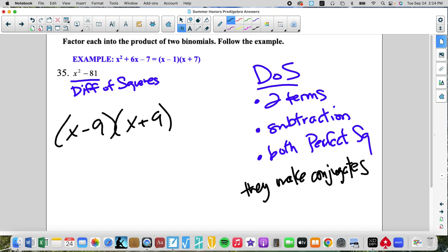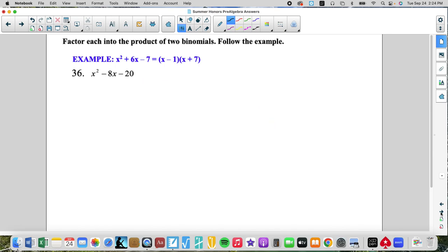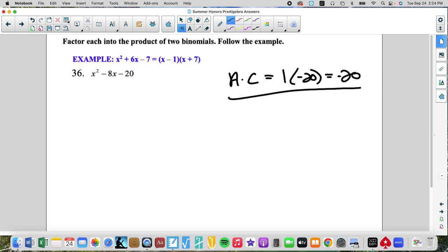And we notice that there are two terms. When we have two terms in subtraction, I'm checking to see if it's difference of squares. This is three terms, not difference of squares, because it has a middle. So I'm going to do a times c. A equals 1, c in this case is negative 20. Factors of 20 are 1 and 20, 2 and 10, 3 no, 4 and 5.